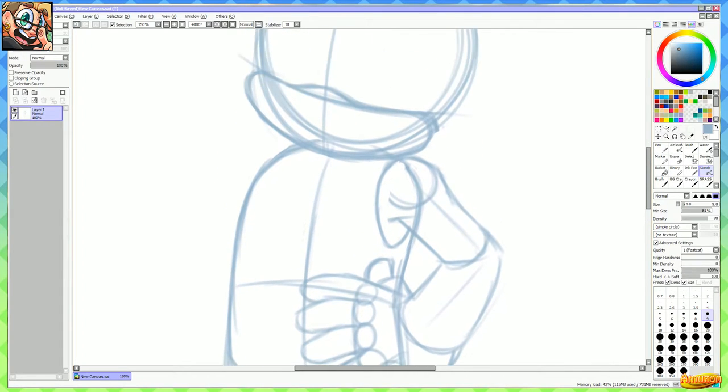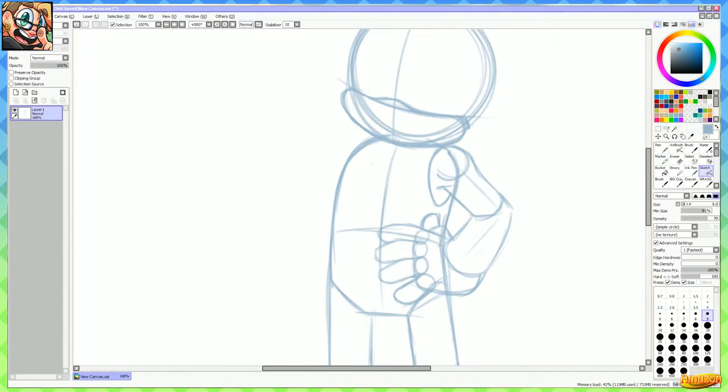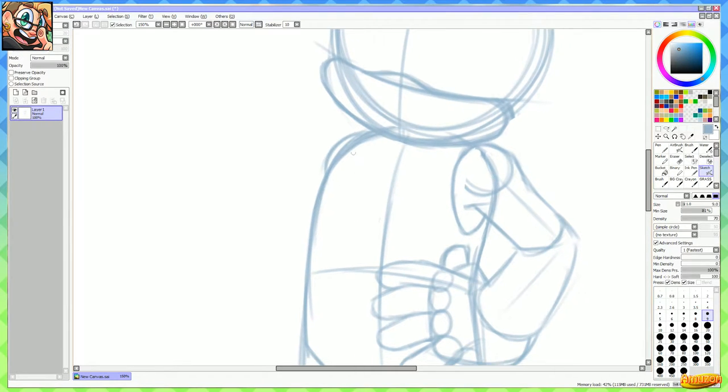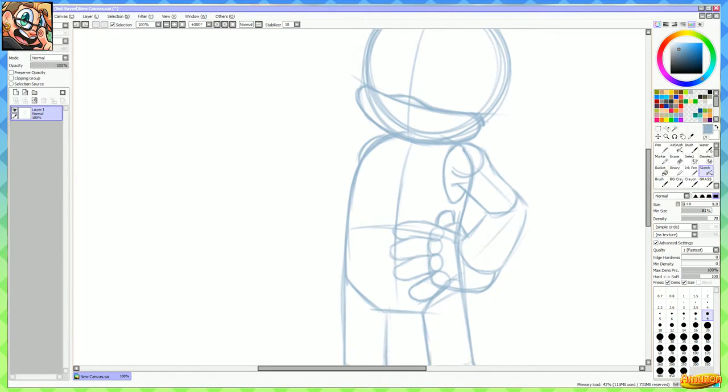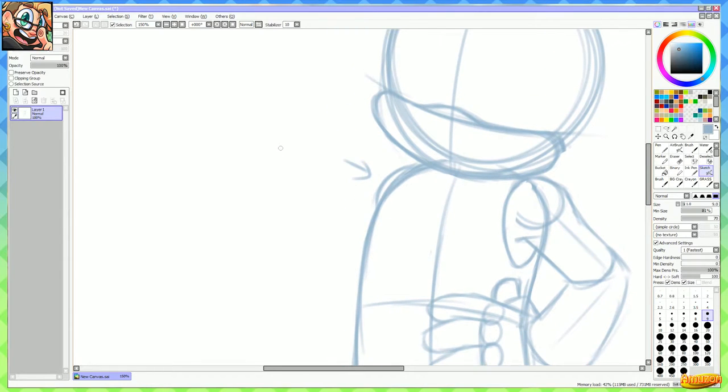That looks okay, right? Okay. Let's see. So then we're gonna put the other arm over here. I don't go into this area unless I absolutely have to. So, that's typically, this is the shoulder.